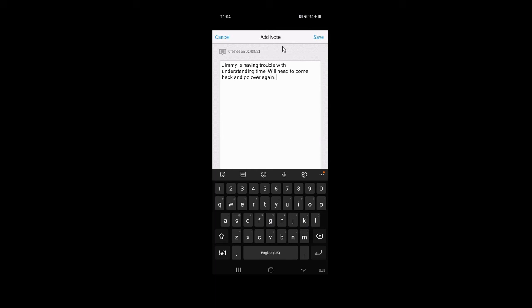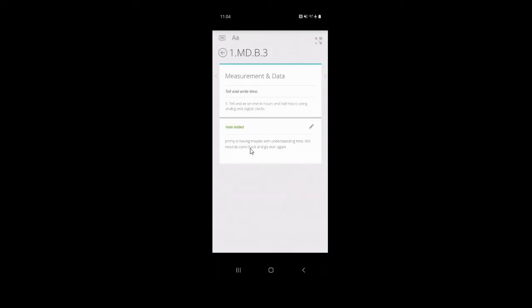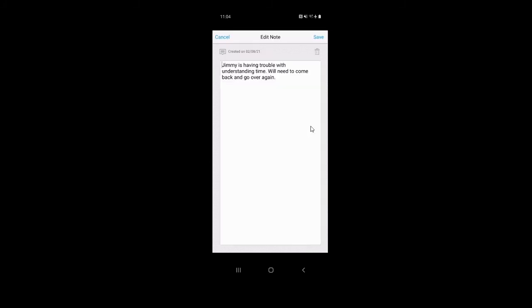And then you save that, and it'll be there anytime that you come past this standard. And then you can edit it.